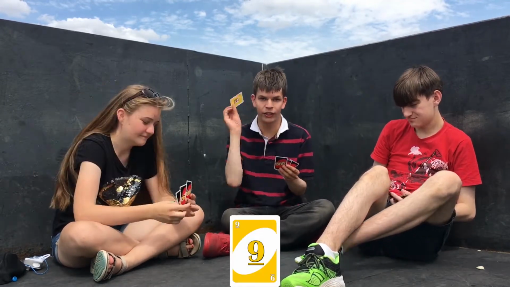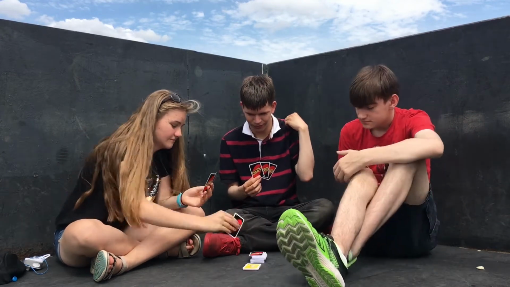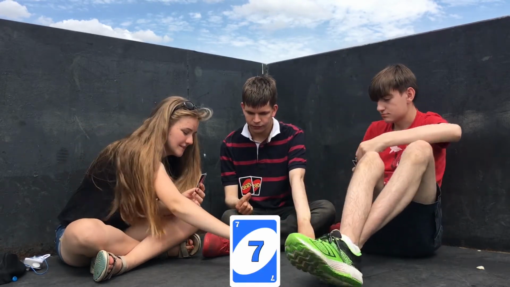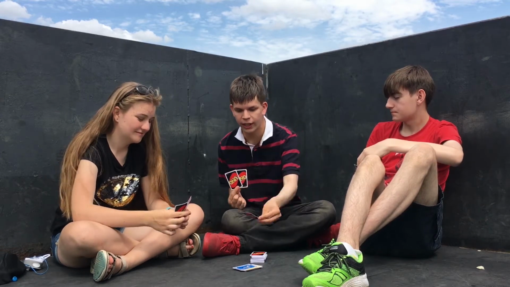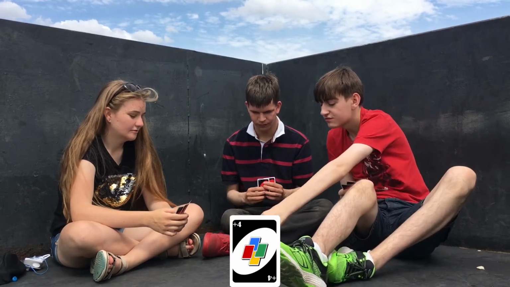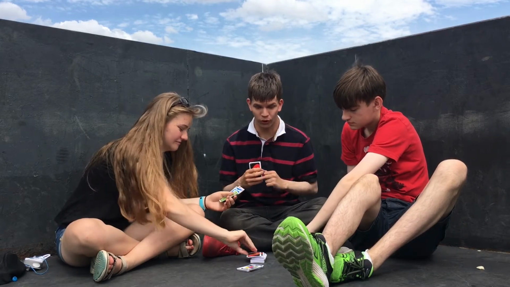Green 9. I'm gonna put down a yellow 9. Okay, a yellow 7. I'm gonna put down another yellow 9. Yellow 7. Right. Ooh, flipping heck. Can't go. Oh, I can. Green 7. I will do a... Oh my god. So Jack did a plus 4, now Adalia has to draw 4 cards.